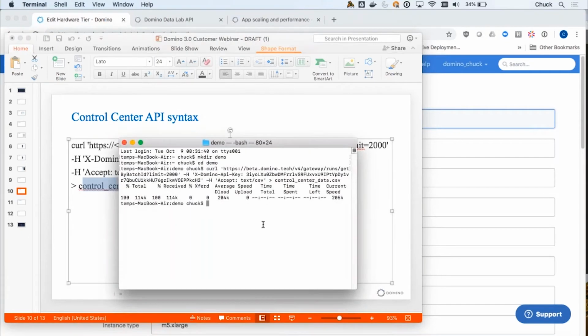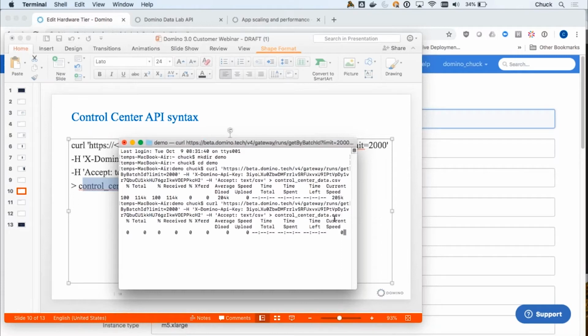Let me show you an example of what that would look like here. Just pulling up a simple terminal, I can actually curl here, looking at our beta deployment, beta.domino.tech, using my API key. Don't worry, this is just a temporary one. And pipe that out to the control center .csv file.